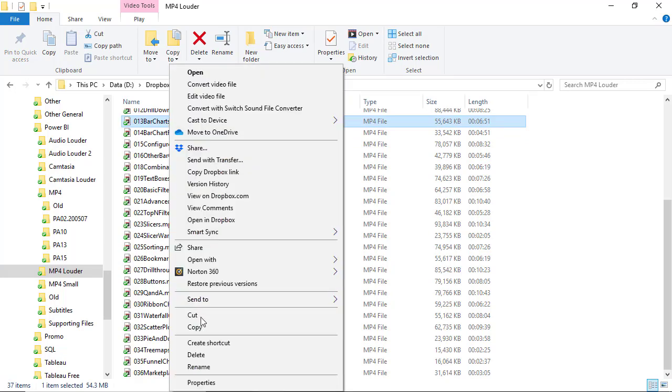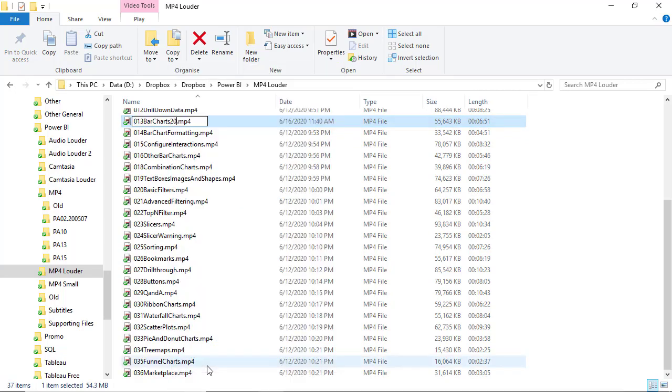Now I could do that on each one of them. I could go and type in my 6-digit number, but that would take ages. I've got 37 items. It could be I could have 1,000 items. So let's use Excel and something else called the command prompt to be able to do this.